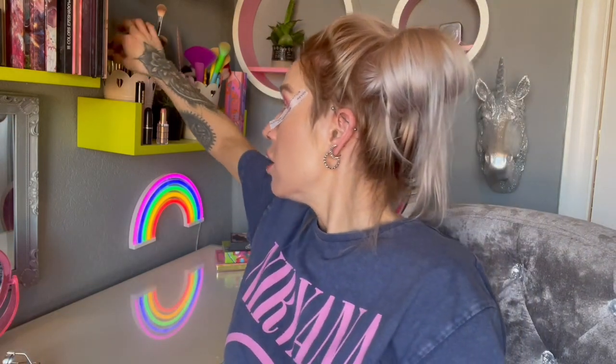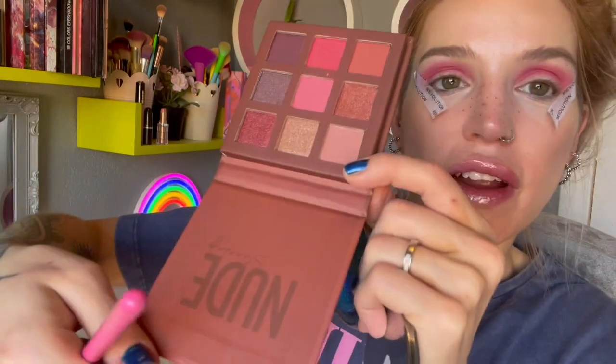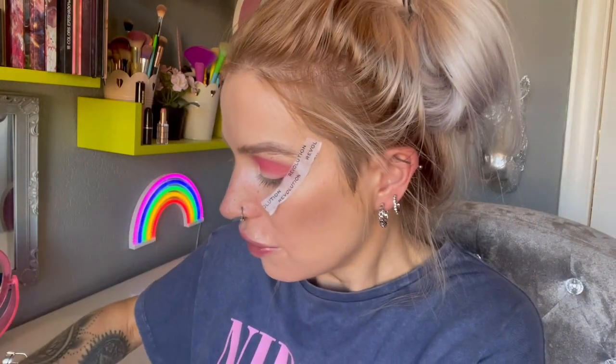Do you know what? I'm not liking how this is pretending it's blended at the top, but it's really not. So I'm going to just go in. Oh, Shania, this brush definitely is not clean. I'm going in with it anyway. I'm going to get that very first shade that we applied and use that to soften out these edges up at the top a little bit.